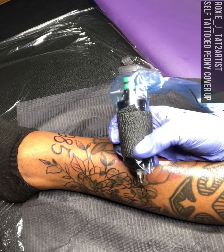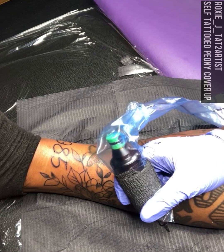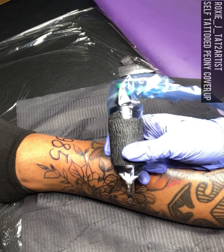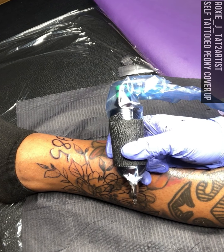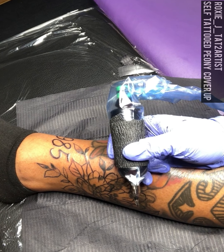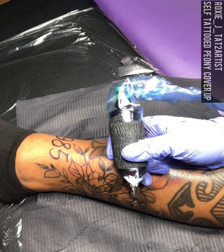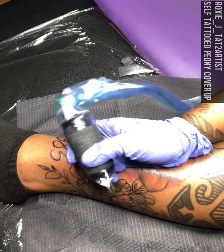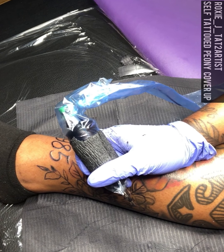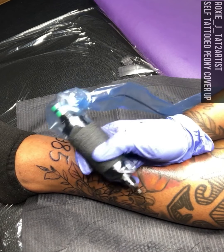That's really the only bad thing I have to say about it. So I'll continue to use this and who knows, I might be switching over to this permanently as far as using a pen-style rotary machine. But again, I love coil machines because I like to be able to take them apart — if anything needs tuning or fixing I can do it on my own. And I just love the sound of a coil machine, to be honest with you. So this is really new to me, but for my best interest in my future in this career, I have to do what I have to do. So this is the change I think I'm going to go for.